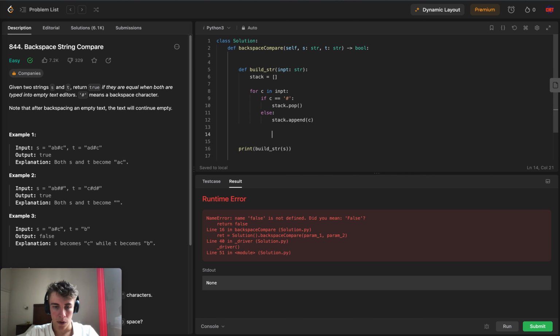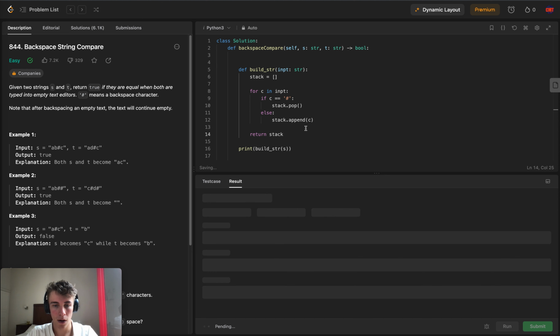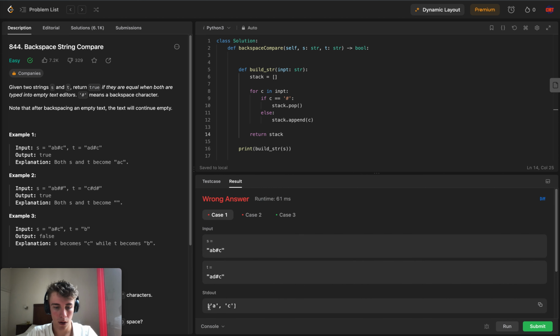Why does this happen? Because I don't return anything. Return stack. Awesome. AC, just as we wanted. I'm guessing it's going to be the same thing for the other string, AC.